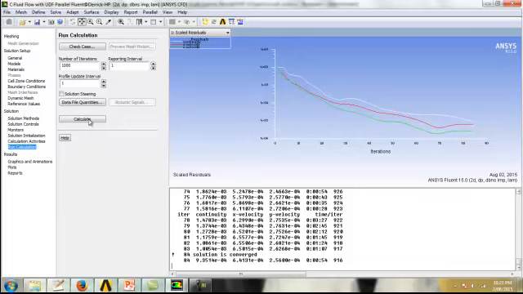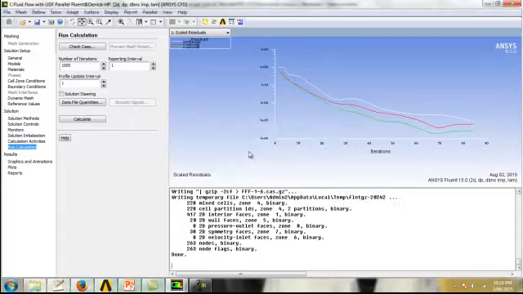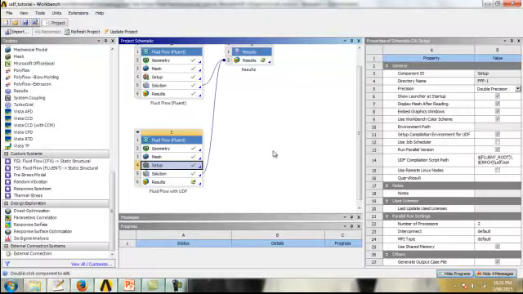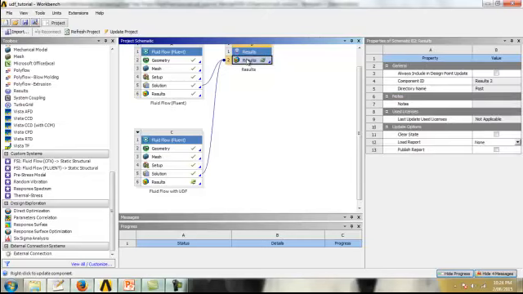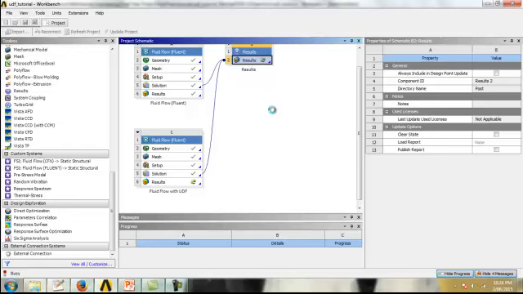I always recommend when you're working with user-defined functions, and I'll show you in a second with the Workbench, to have a copy with the user-defined function and without, just normal, with no user-defined function, and then have another results component so that you can compare your simulation with and without a user-defined function and actually verify that it has some effect and it's doing sort of what you're expecting it to do.